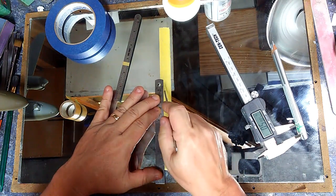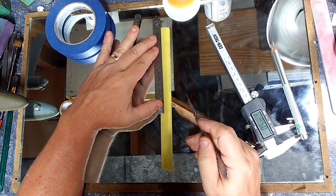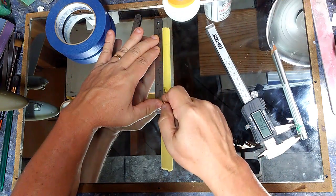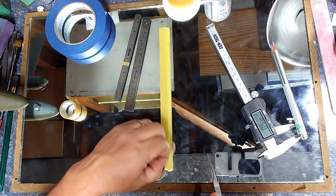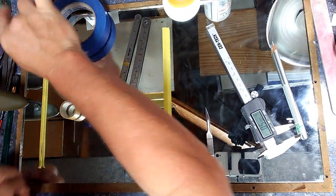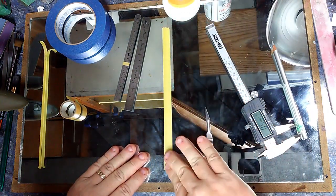So I'm going to cut this line. Come in over here. Line it up. Cut it again. You can feel it when you get to the other side when it gives. And we'll take this. And this is our scrap, but we'll just move it over here, because I can actually use that to mark the edges. Okay. And that's it. So you have a half inch wide piece of tape here now.